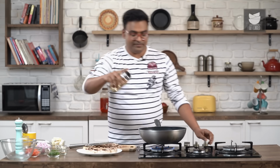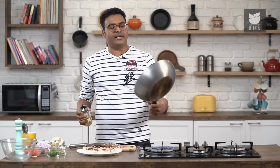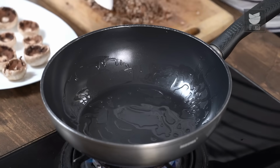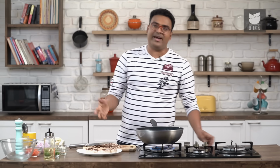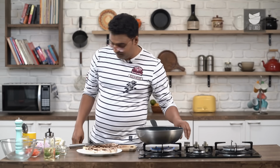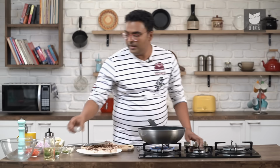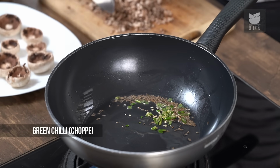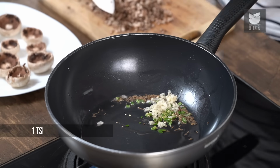To this, let's add in oil. Again, not too much because oil will get absorbed in the mushrooms and you're not looking at that. Again, the recipe is going to be extremely high on cheese, so you do not want a lot of fat any which way in the recipe. Once the oil heats up, the first thing that goes in, some cumin seeds, immediately followed by ginger, garlic and green chilies. Again, depending on how much spice you're looking at, just ensure that they're all finely chopped because all of this is going to get stuffed in the caps of the mushroom.